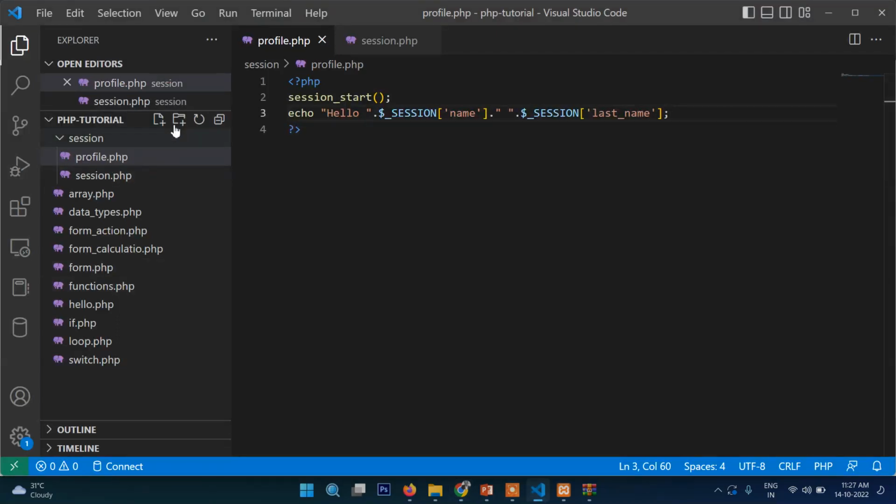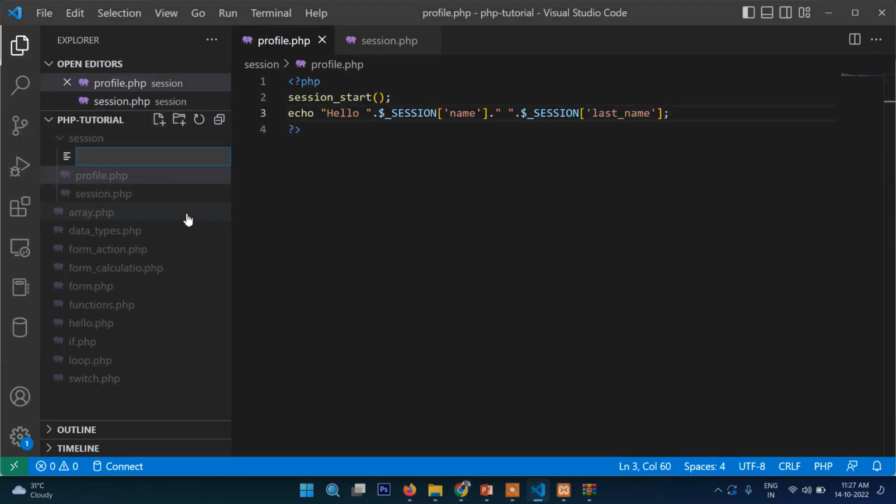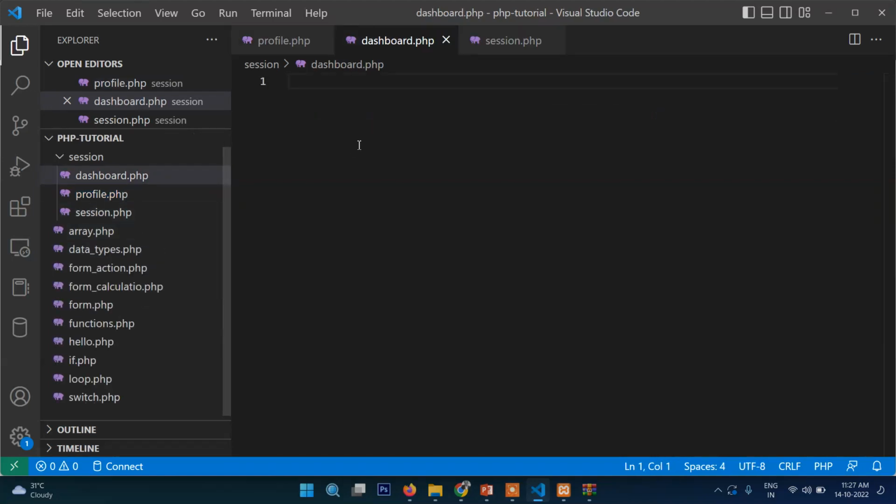So not only this, if you suppose create any other file, say dashboard.php, okay, if I want to access that value, then once again I can write here session start.